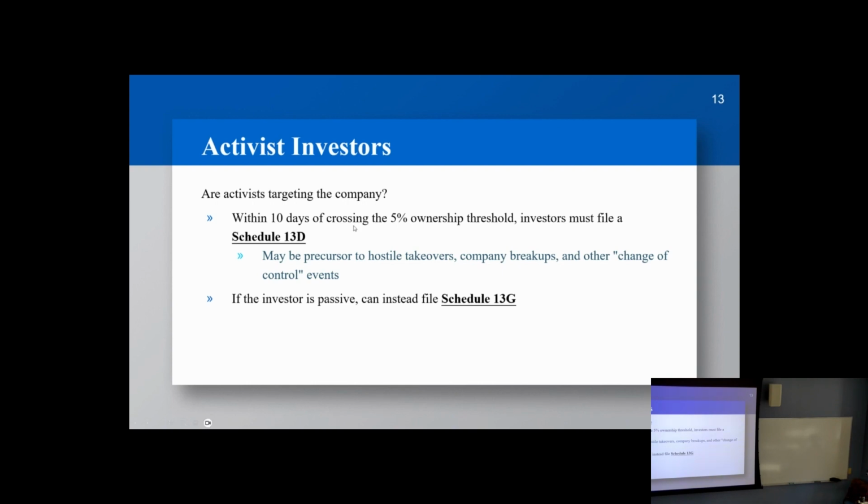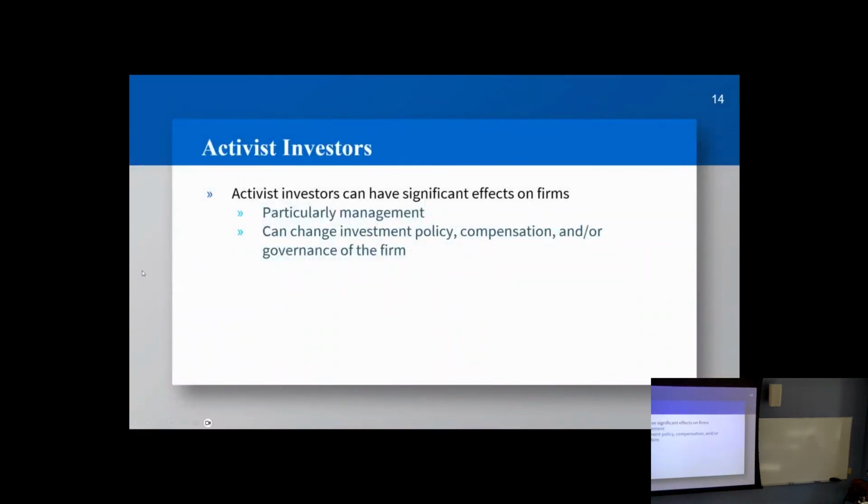But any investor that owns a significant stake in a firm is capable of changing the vote for any number of the large decisions that companies have to post to shareholders, including who management is composed of. One of the most significant effects of activist investors are changes in management. Very often, the motivation for activist investors is poor management performance. So they'll note in their filing they think managers are underperforming, so we're going to change who is controlling the company and how exactly they are running the company.